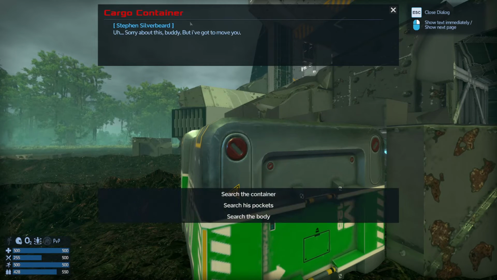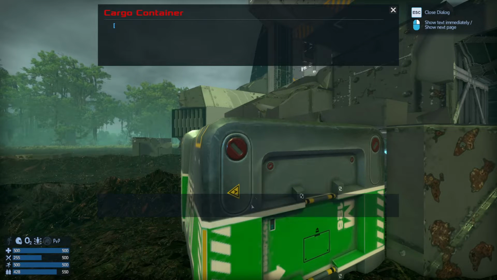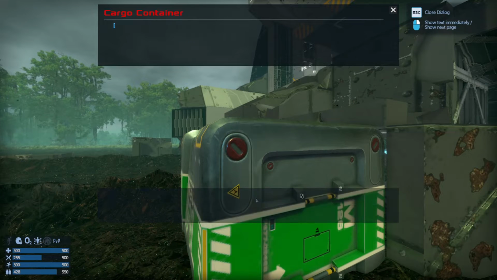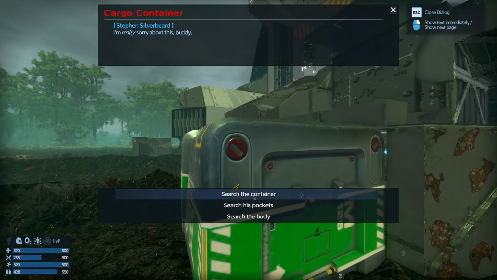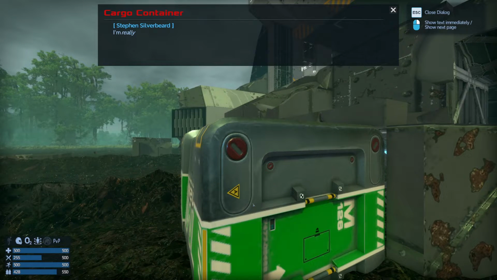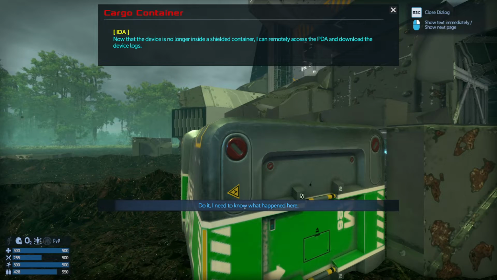Investigate the body. Sorry about that. Search. I'll search his pockets. Don't think it makes a difference. It looks like there's a credit card. Take the money. Search the container. Okay. Go back. Search the body. It's the PDA.